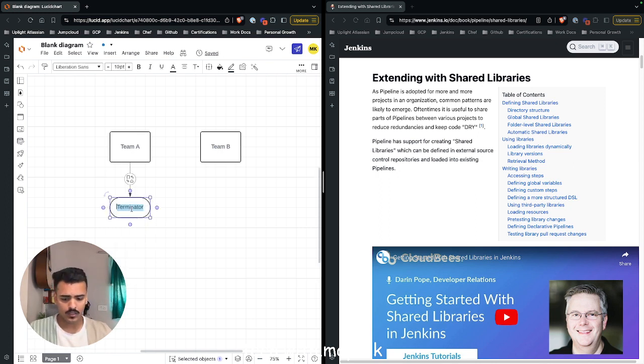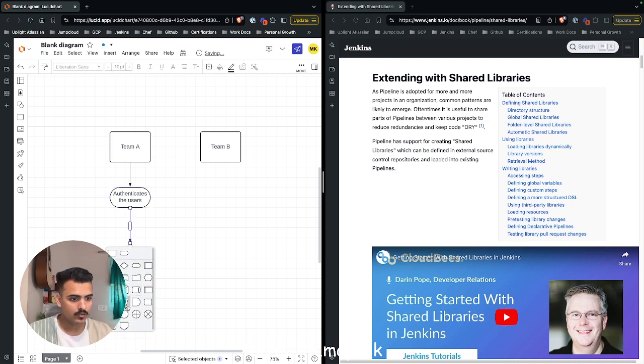the project what it does is it authenticates the users, right? So they were using this app. Later on, team A authenticates the user, and then what does it do?